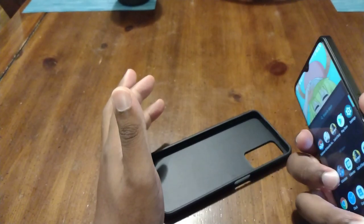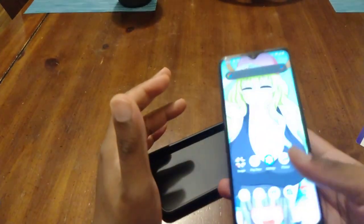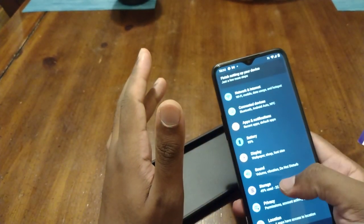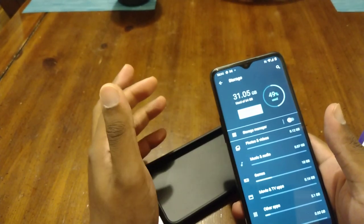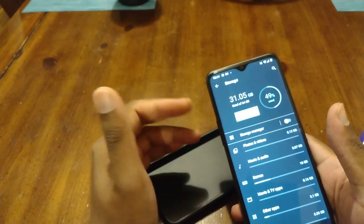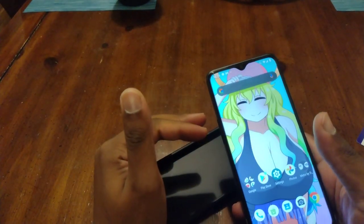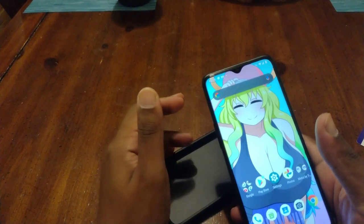It works well. The fingerprint works great — just put your finger on it, works really good. The camera's alright. It's 64 gigs so you get about 50-something usable — I'm currently using 49 with Genshin Impact at about 10 gigs and Call of Duty at 6 or 7 gigs. Normally you get about 50-something gigs total, and you can use an SD card for pictures and videos if you choose. It's a decent device — not the best, not something for necessarily longevity, but something to get you through without being angry when you pick it up.